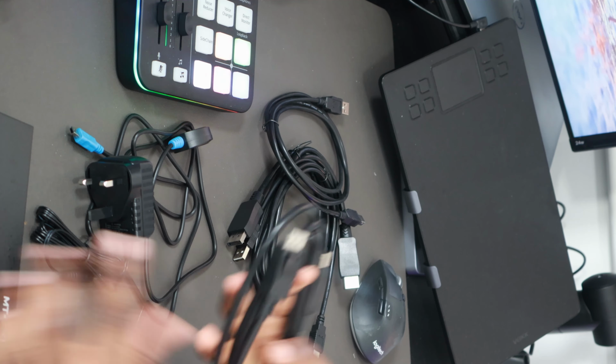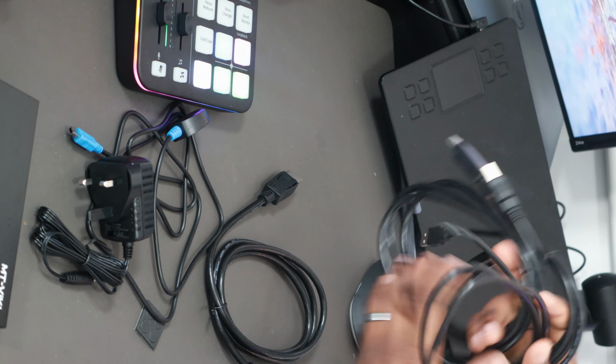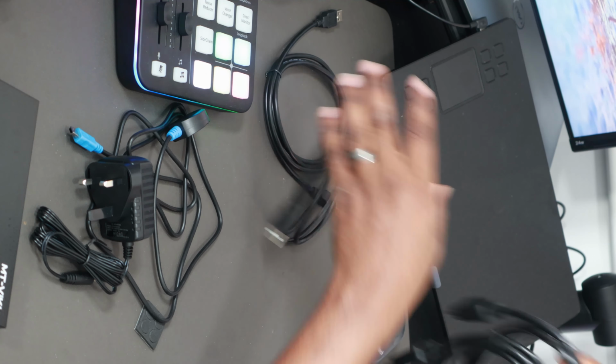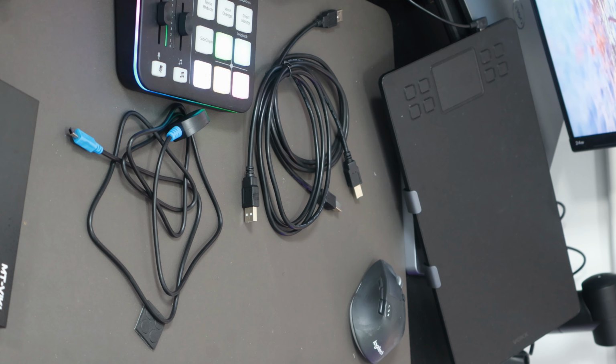Given I do not exactly need this as a display solution for my setup, I can ignore the display cables and just use the USB functionality that this gives me. So DP cables out of the way for now, and I'll just go USB with this. In theory, that is what should work. One consideration if you're using this is that you need to buy HDMI cables if your monitors only support HDMI for your setup.